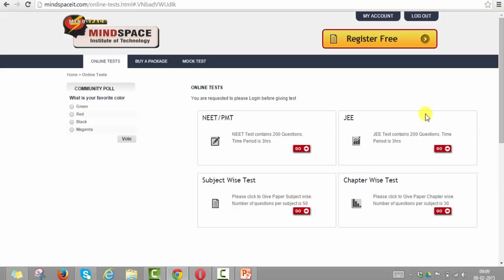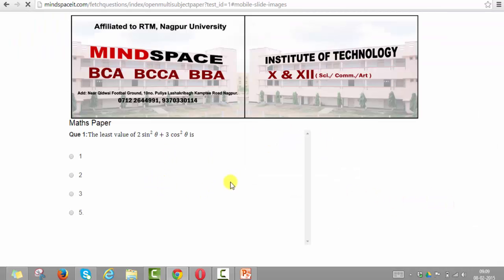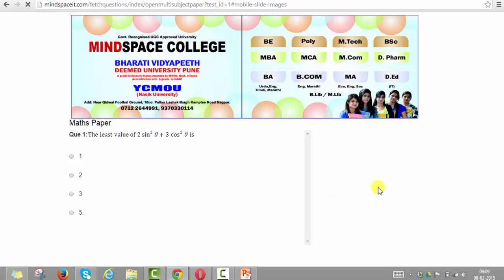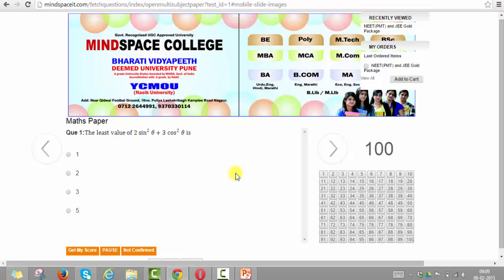Similarly, you can also appear for your mock tests, whether you are going for an engineering entrance exam or a medical entrance exam. You can go for the relevant test, and we'll wait till the grid appears. Right.